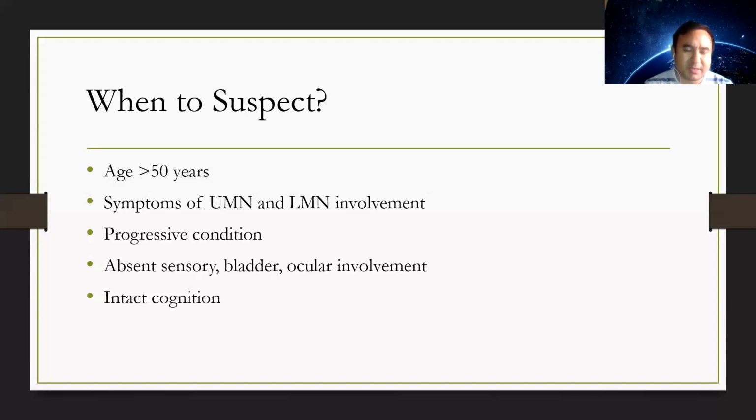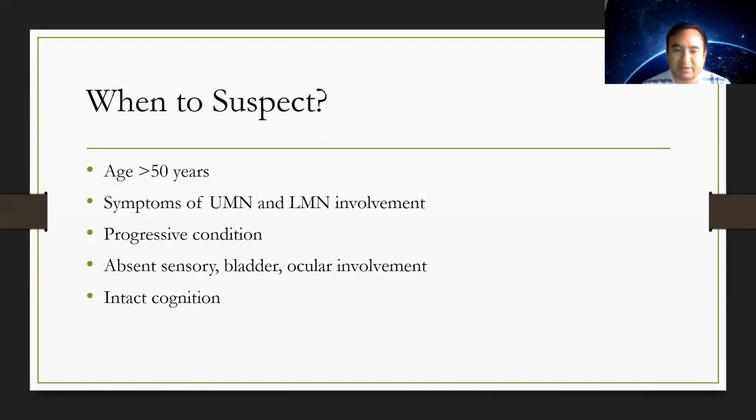The interesting thing is that MND is usually a disease of the motor neuron. So patients do not have sensory symptoms, bladder symptoms, as well as ocular involvement. Though in the clinics, patients can complain of pain because of the motor neuron atrophy or hypotonia of the limbs. They can have osteoarthritis in the knee as well as the hip, and they can have hip pain and knee pain like that. But that is not pertinent to the nerve involvement.